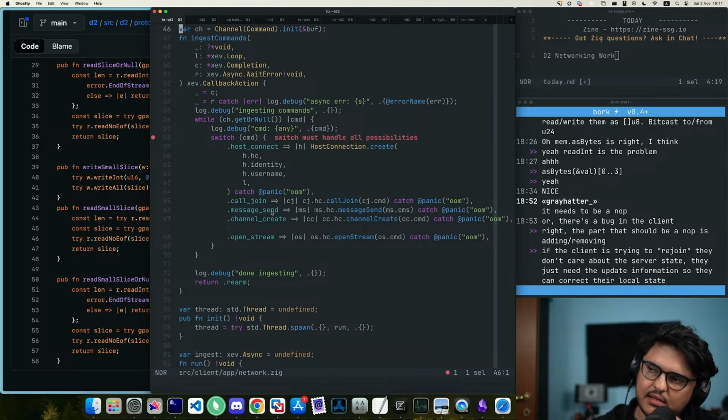What does it even mean? I guess what we can do is close the socket. That ought to do it. We just straight up close the socket and call it a day.